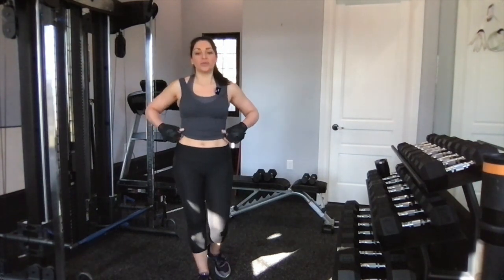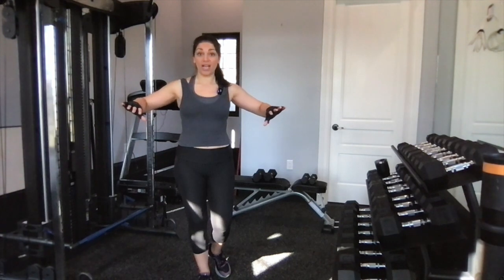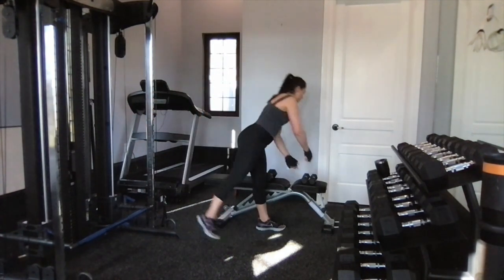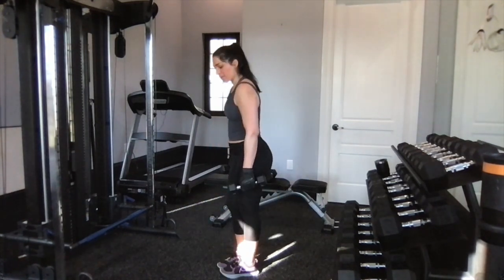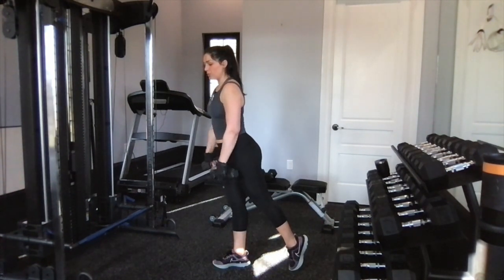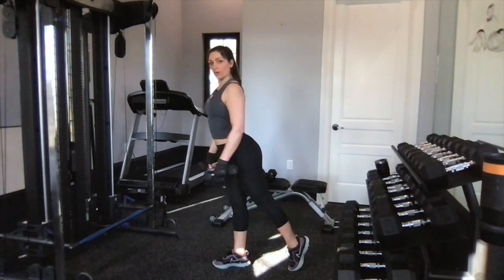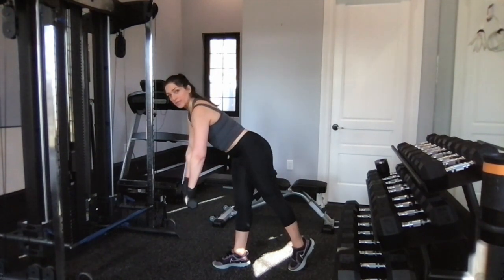We are going to do a single leg deadlift with a pull, with a row, with a high row, okay? And it's bent over. So let's try this. I'm going to use light weight because of the row, not because of my legs. You've been doing high rows for a while, go ahead heavier than that. So I'm going to take one leg back. It doesn't matter which one. Control my abdominals, tighten my core, make sure I'm not arching my back in a crazy way, and I'm going to come forward, all right?